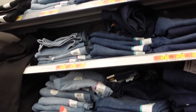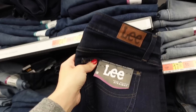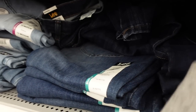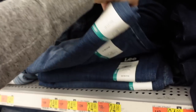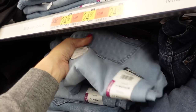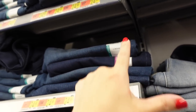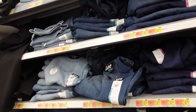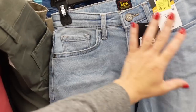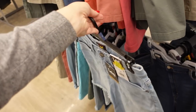From Lee, they have a mid-rise boot cut and a mid-rise straight. Colors include dark indigo, mid-tone, and light chambray — this is the boot cut. They're $24.98, available in both the boot cut and the straight leg. For Lee, they have long and petite options. Bermuda shorts from Lee look like they're also on sale — mid-rise, some fading, the dad short with raw hem. Regularly $24.98, on sale for $17.